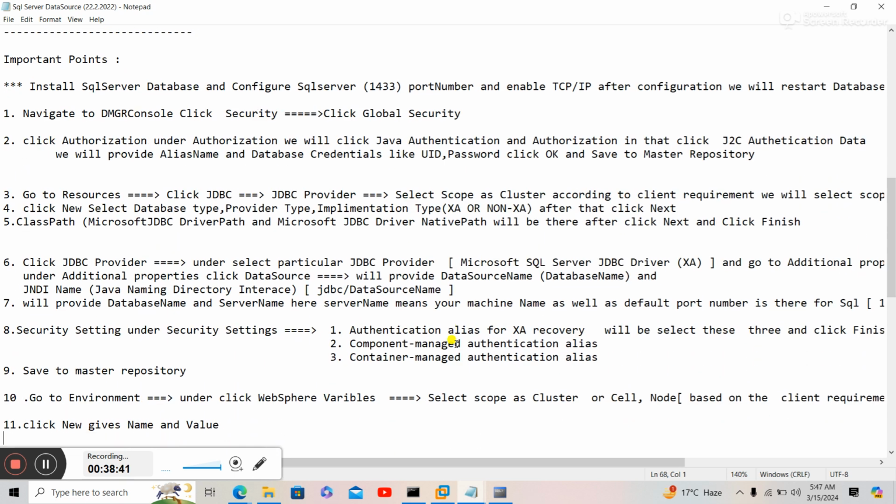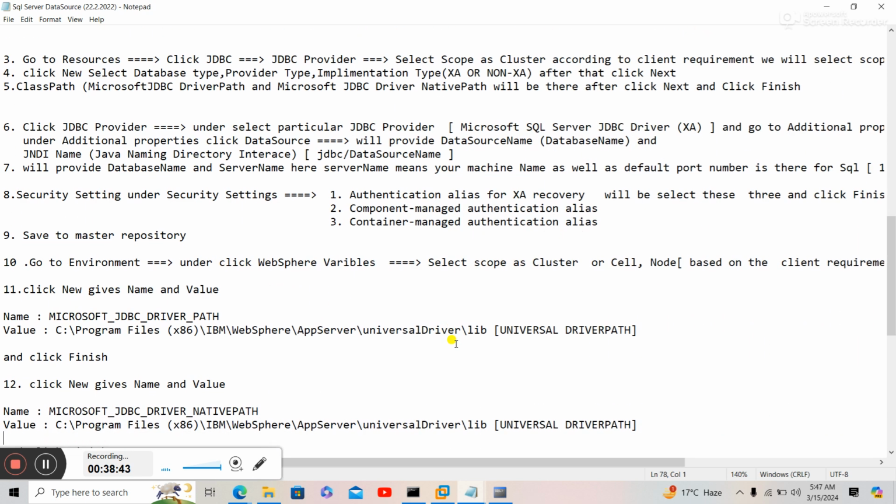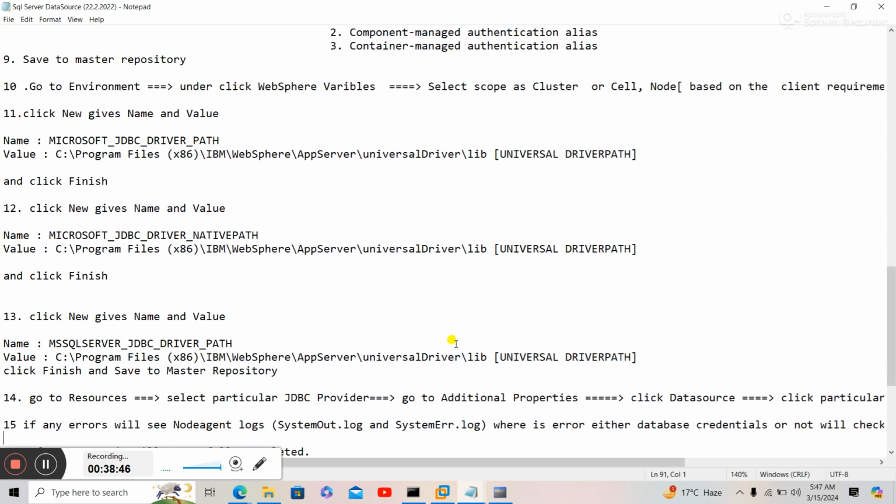Same, but this is extra we have given in the environment variables. That is the thing. Remaining everything is same.